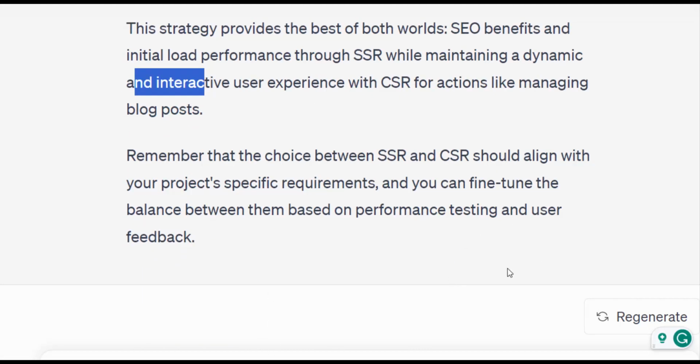And remember that the choice between server-side rendering and client-side rendering should align with your project-specific requirements, and you can fine-tune the balance between them based on performance testing and user feedback.